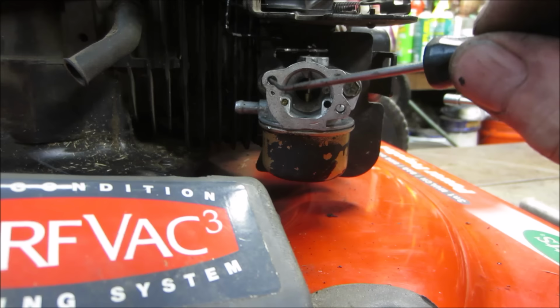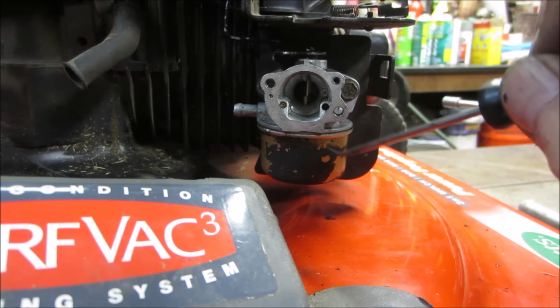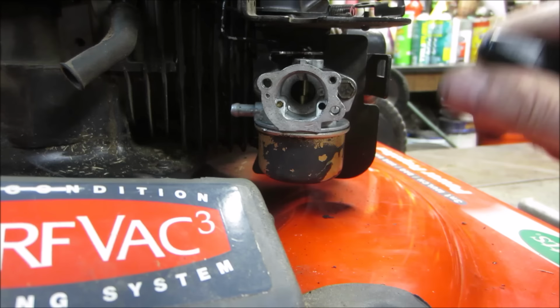So if the primer bulb gasket was no good and it was able to leak air around there with the old one, then when you go to push the charge in, instead of that just being a restriction, the air would be blowing all the way around it and not pushing anything out of the main. I do believe that is how it works.